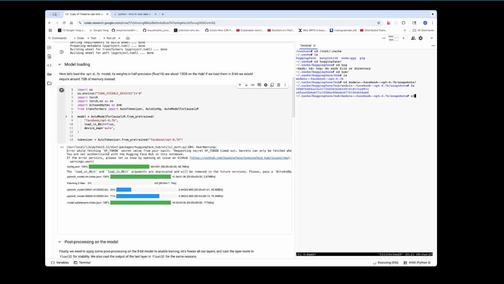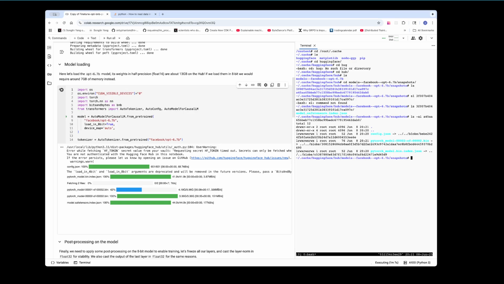So let's do ls3f. Model.safetensors.index.json. Okay, let's... oh, this has already been downloaded. Is this downloading now? Yes, it's downloading now.